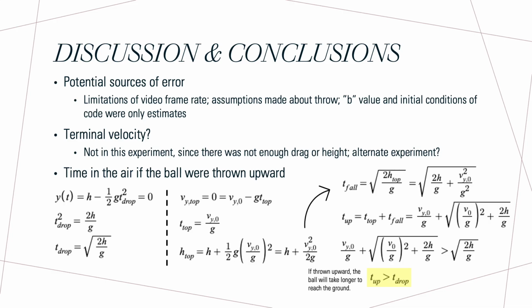starting height. For the what-if question, if the ball had been thrown straight upward with the same speed, it would take longer to reach the ground. Obviously, it would have to rise up until gravity brought its velocity down to 0, and then it would have to fall back down from this even greater height. For the upward throw, the sum of the times that it takes to reach the maximum height and then reach the ground results in a greater total time than if the ball were just thrown horizontally, which you can see in the equations below.